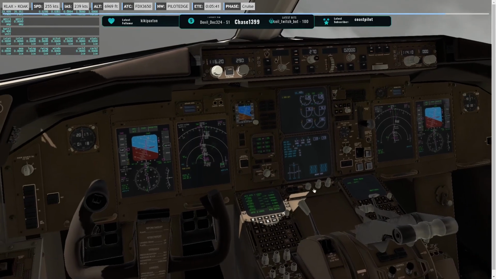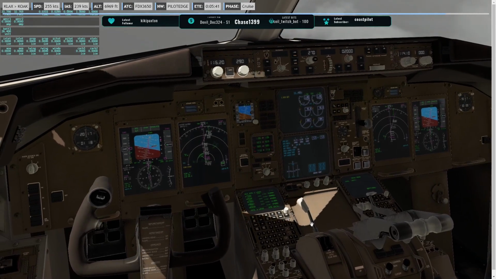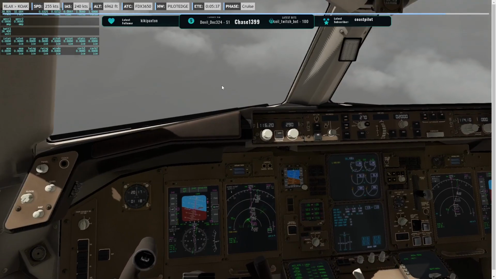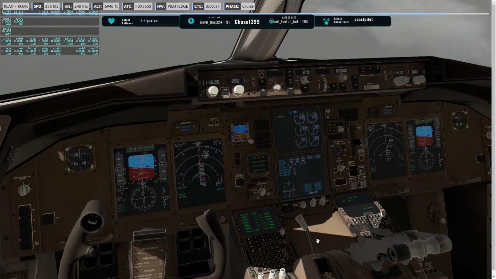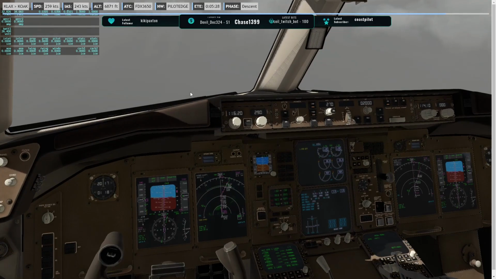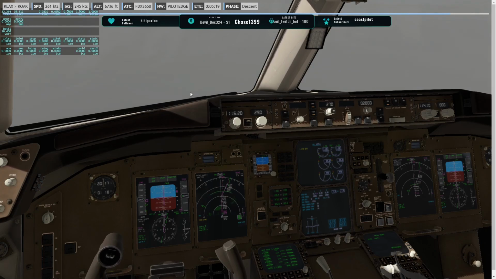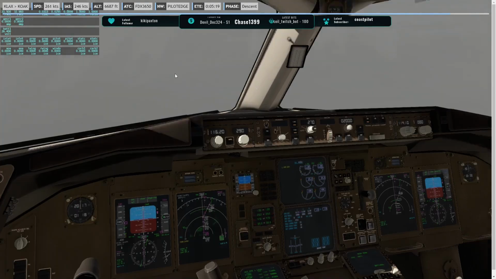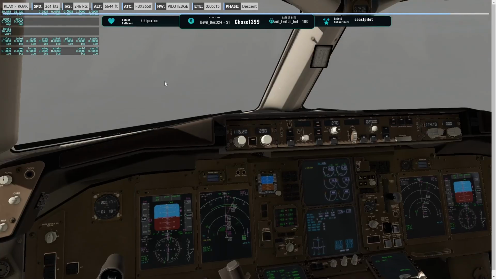Autobrake 3. Arm the spoilers. Actually, I'll wait on that for a second. I might need it to slow down. Seatbelts back on.